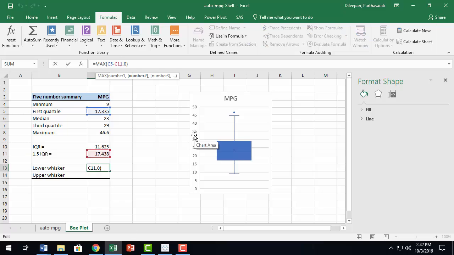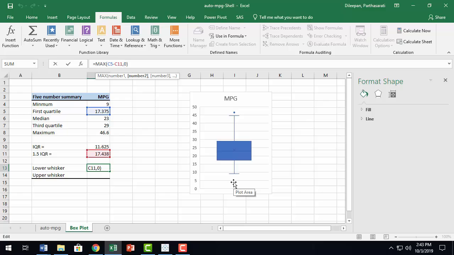You cannot go beyond the minimum on the lower side, and you cannot go beyond the maximum on the higher side for the whisker. So the whisker can only extend up to no less than the minimum value. If the minimum value is somewhere down here, and 1.5 IQR takes this to that level, then there are some points that fall even below the 1.5 IQR.